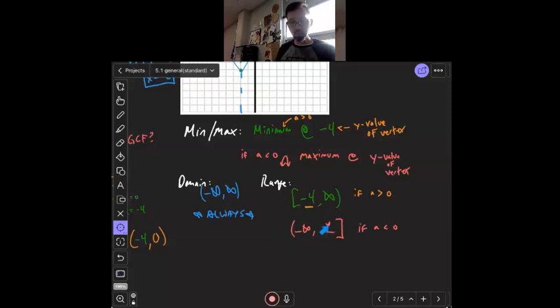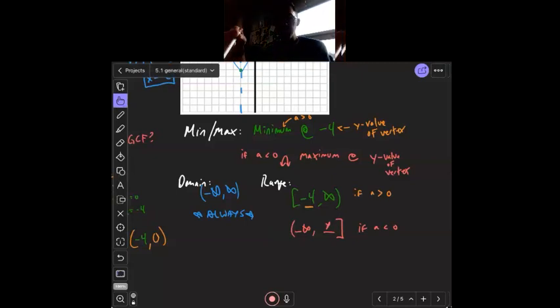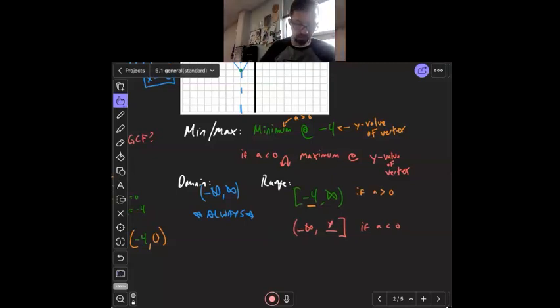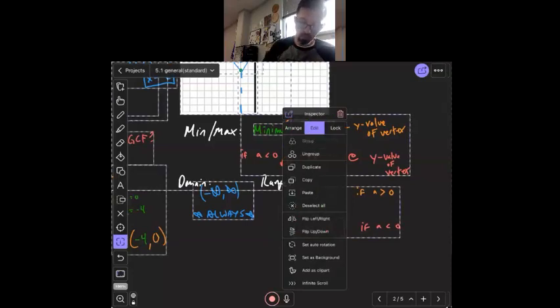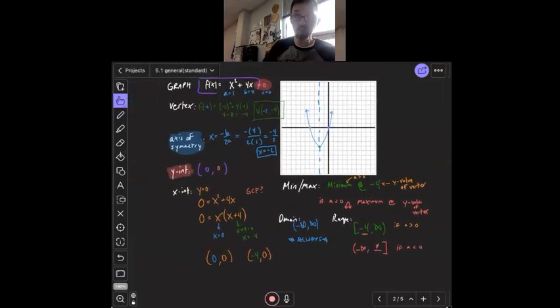So again, if I want to find the range of the graph, if it just gives me a function, it says find the range of this, I could sit there and graph it out and then look at it. Or I could say, hey, what's my A value? Oh, it's negative. That means it's going to be pointing down, so I'm going to have a negative infinity. I need to find my y value of my vertex. Use my axis of symmetry formula, plug that in, gives me my y value. Okay. So it's up to you guys how you do that. Just a couple different ways to think about it. One's a little bit more thinking, the other one's more doing. Okay.